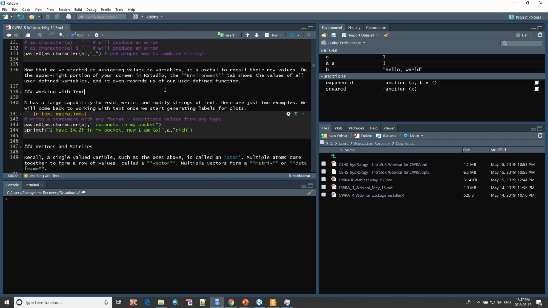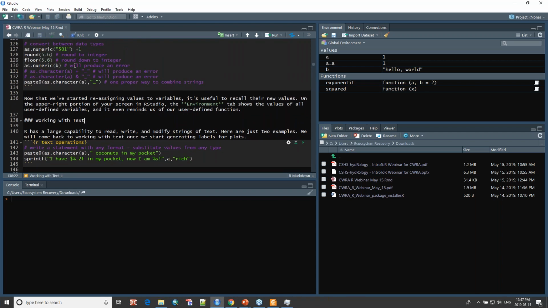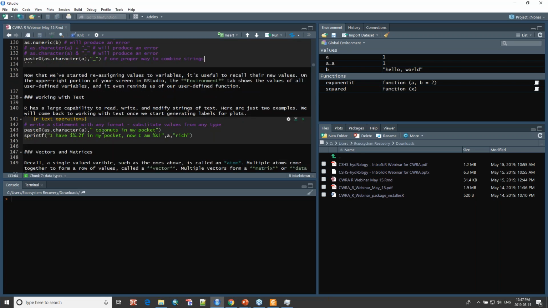Okay, let's get back into text here. So we've looked at numeric values and text values and how to combine them or not combine them. There are a lot of text operations to work with string values directly, as there are in most programming languages. So I've alluded to this paste function here. This basically is kind of like concatenate in Excel. It basically pastes together different string values. And you can actually in here use direct string values, and you can also put in variables.